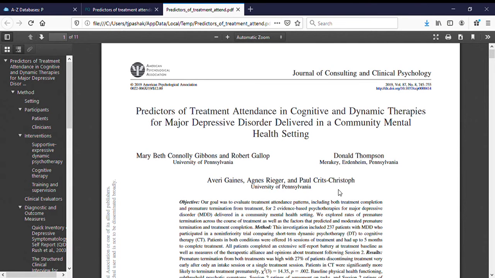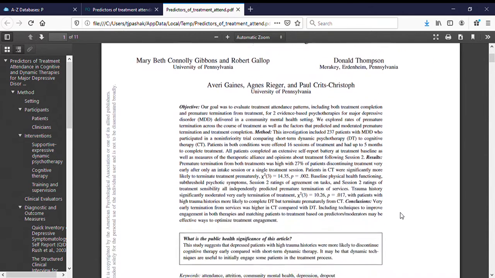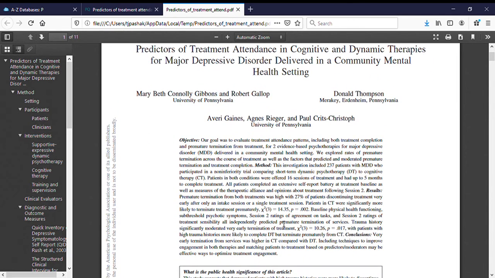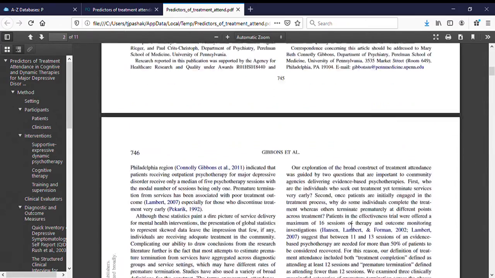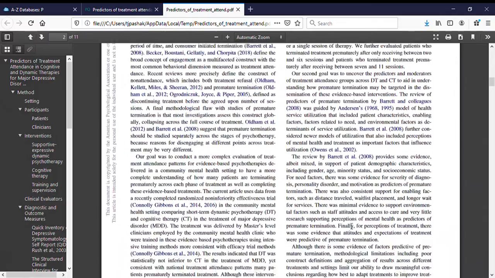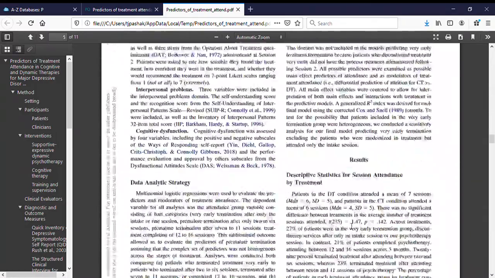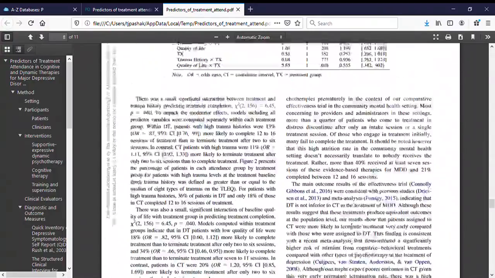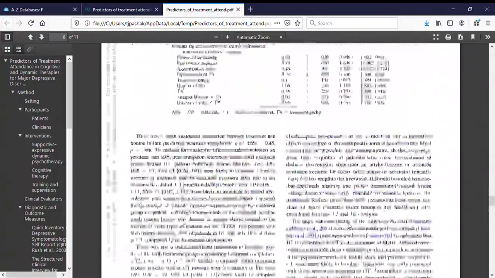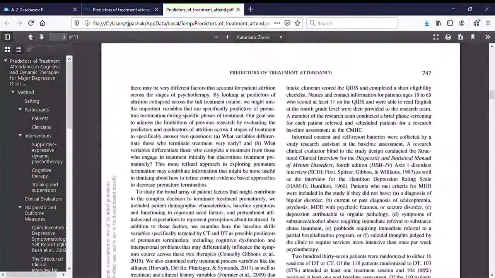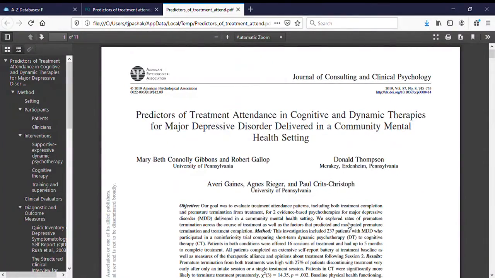Now you're looking at the actual first page of this journal article, right? So again, you see the abstract here, which is the same thing, but now if you scroll down, you've got the entire journal article at your fingertips. So definitely read through all of that, ensure that you understand it, do some brainstorming about how well this may fit into the narrative of your project that you're working on. And then if you decide that it is going to be helpful, you can write it up in your own words and utilize an in-text citation and a reference to point your reader to where you got this information.